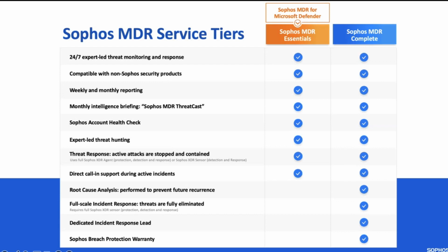And then we have expert-led threat hunting. So this is the proactive threat hunting piece. And there's sort of two sides to this coin. One is we are running what we call queries. We run about 200 to 250 queries every day in customer environments to try and catch those early indicators of compromise in those customer environments. And we can cater these queries to customers' regions and sector as well. So if you're a healthcare company in the UK, and we are seeing other healthcare companies in the UK being attacked a certain way, we can try and find the earliest indicators of those attacks in your environment to ensure that we're going to proactively find those threats before they become a full-blown breach.